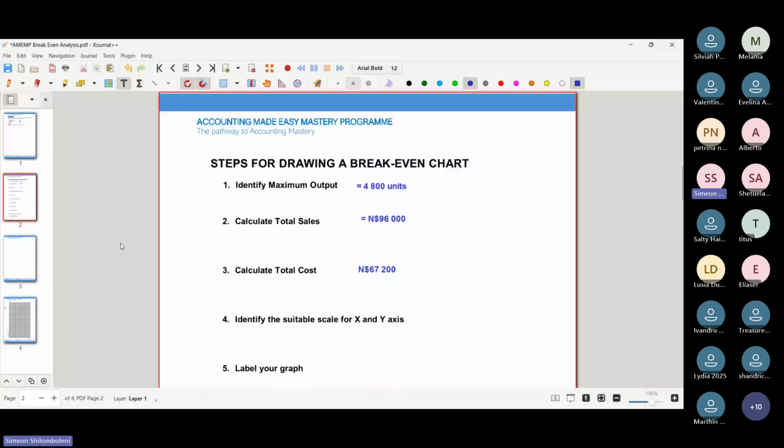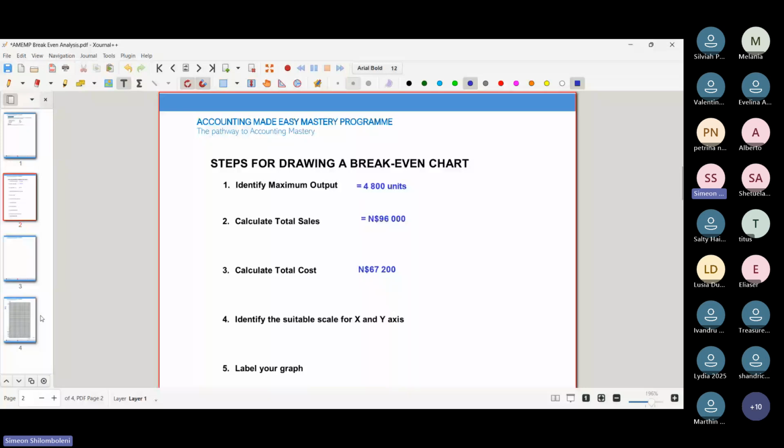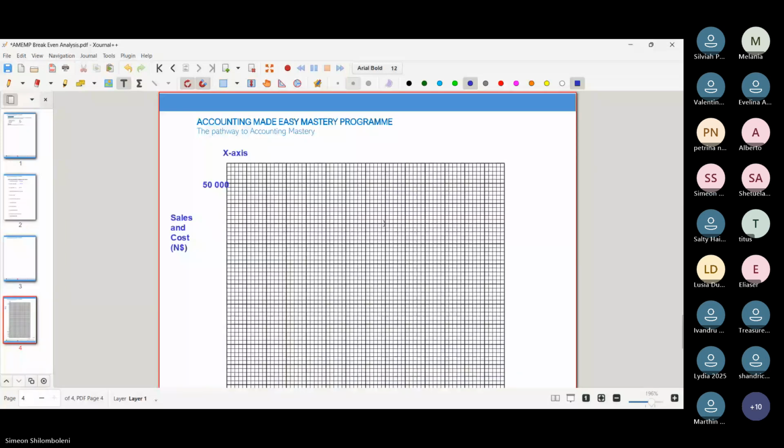It's not compulsory that your graph need to go up to the end, but the maximum number that you are putting on needs to accommodate this total sales. For example, you must not have a graph that ends at 50,000, but you have a sales of 96,000, which cannot be plotted on this graph. So the minimum that you must have should be 100,000, so that if we want to plot 96,000, we know it's going to be somewhere just below 100,000. It needs to be below.